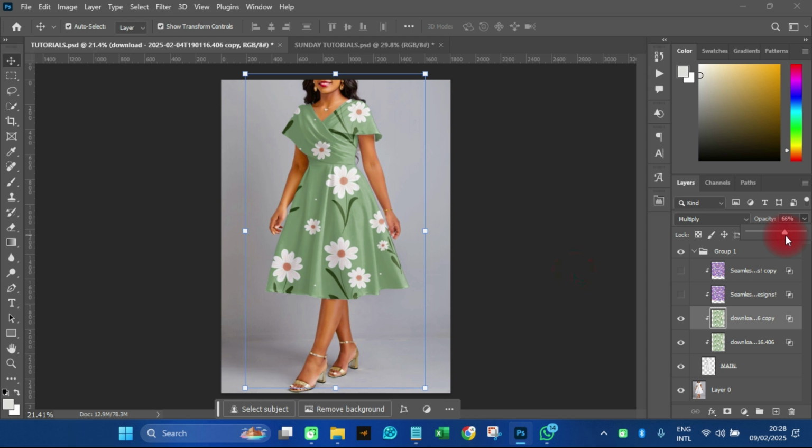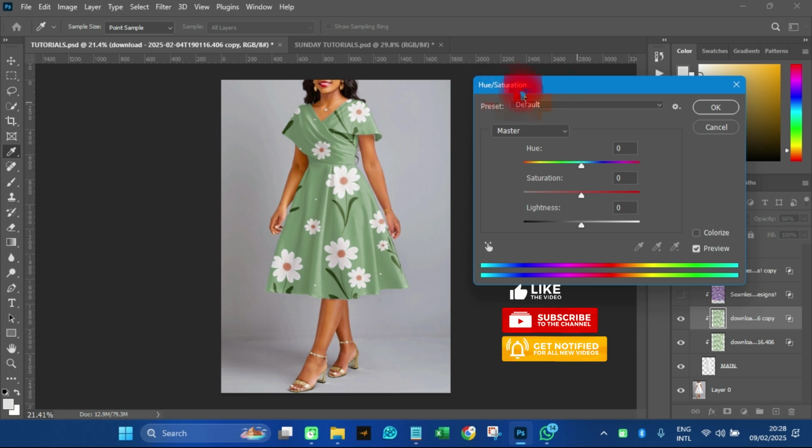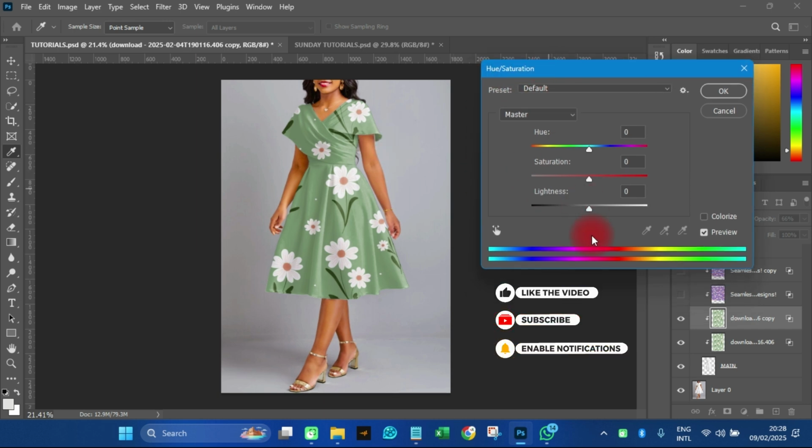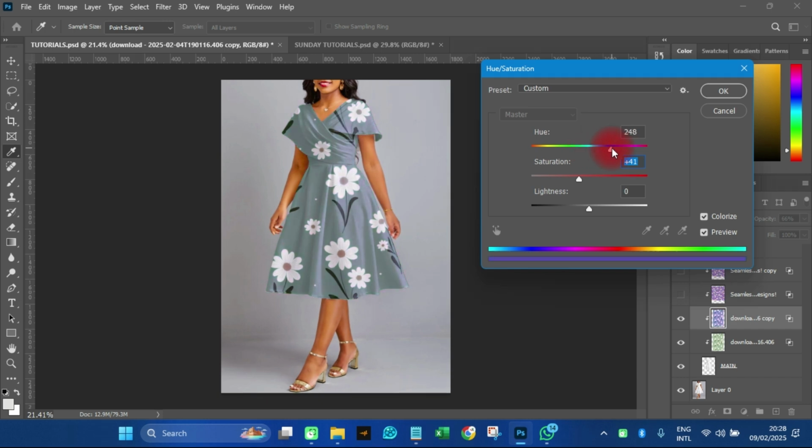You get that? And the next thing you can do over there is that you can select this and then type Control U. When you type Control U, this is what will come. You get the hue and saturation over there, and with this hue and saturation, you can decide to change the color by clicking on colorize, and then you can increase the saturation a little bit, okay, and then you can change the color based on how you want it, just to make the design of the headdress look so much beautiful.